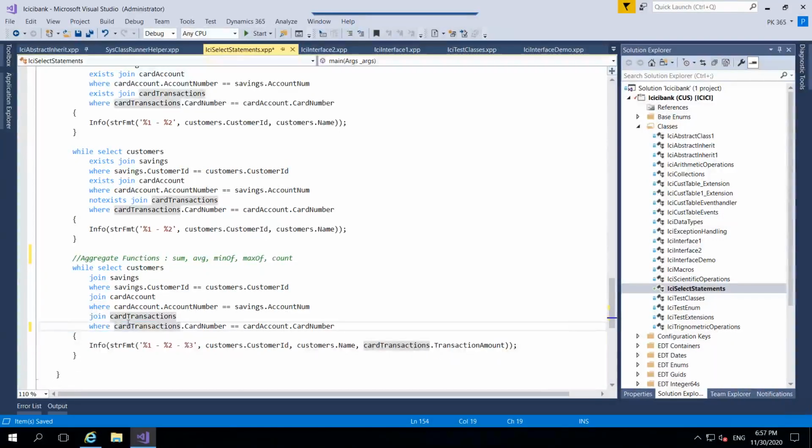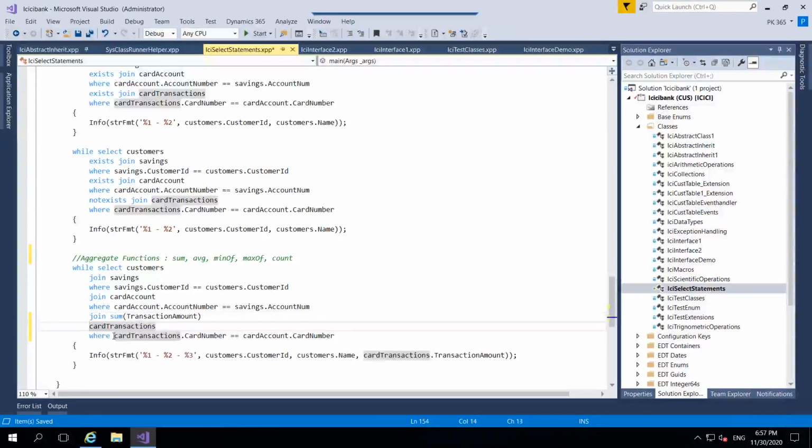just a second. I need to use join, sum of transaction amount, and then from. But if I am using sum directly, here I am saying get all the records, and here I am saying sum. How can it get the sum? Yeah, it's not possible for that one. Is it right? If I am using the sum, I am using the aggregate function.